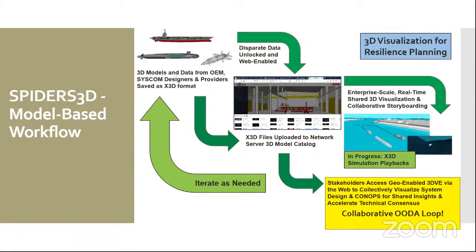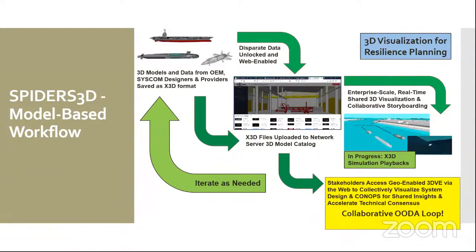Okay, so here's just kind of a little bit of a visual representation of what I just said. So we're taking these 3D models, right, and these are all coming from different acquisition strategies, I guess. You know, we've got designs from the manufacturers of some of these weapons platforms, whether that's an aircraft, a submarine, a surface vessel, or a facility, and we can import those in and convert them to X3D models. And so John talked a little bit about this in his lead-in: hey, if that process was easier, that would make this whole thing a whole lot easier. Right now, that's a bit of our crunch, transferring that data, right?